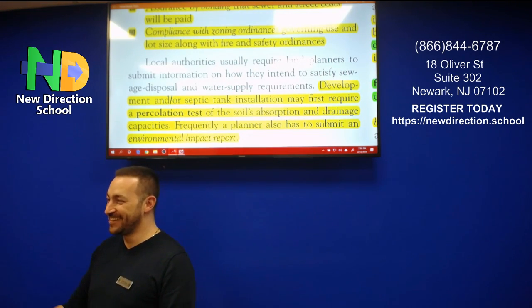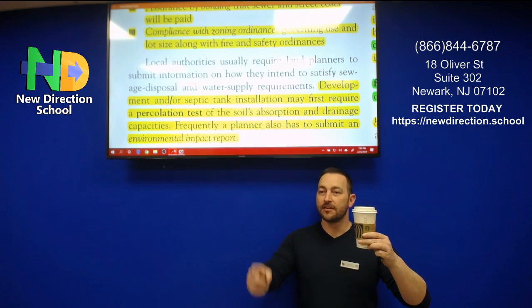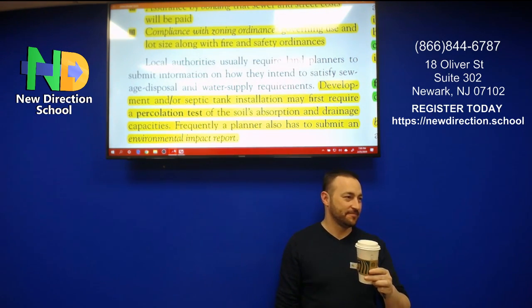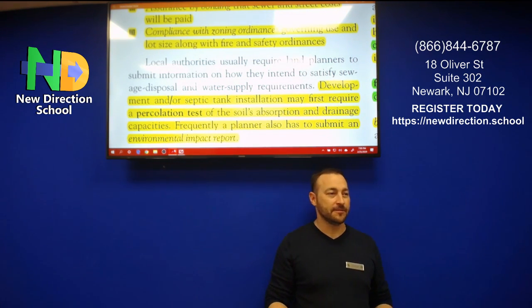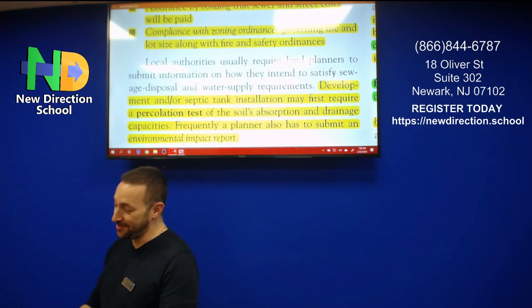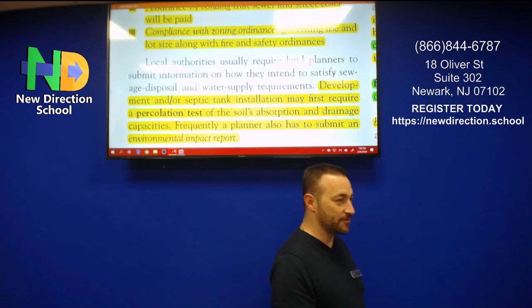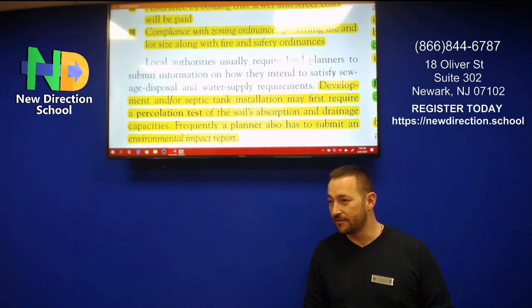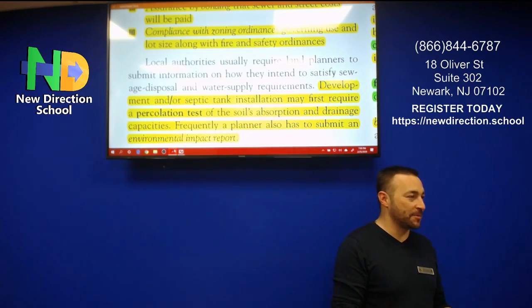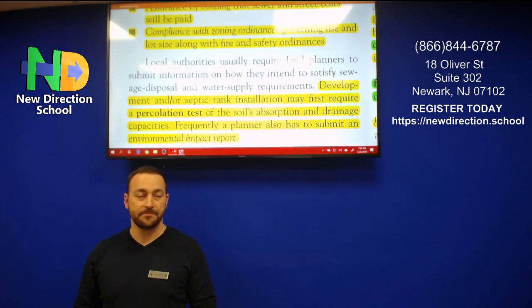Okay. Think about it this way. For you to plant something, what do you have to do? You're going to plant this. Dig. And when you're digging to plant something, in this case a building, what could happen? It could sink. That's one of the things. But the idea behind it is, if you don't test the soil, right? So you said soil before, and you're right on that. Before you dig, you need to know if there's chemicals or toxins inside or underneath the surface. You guys got it? Because as you dig, imagine there's oil.